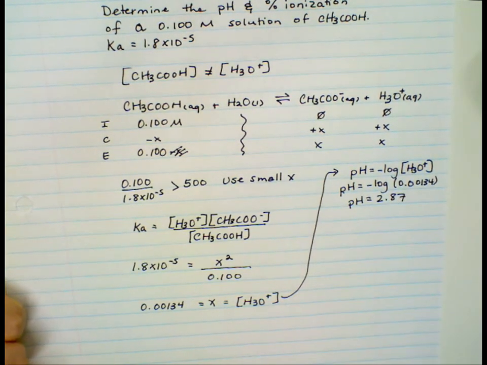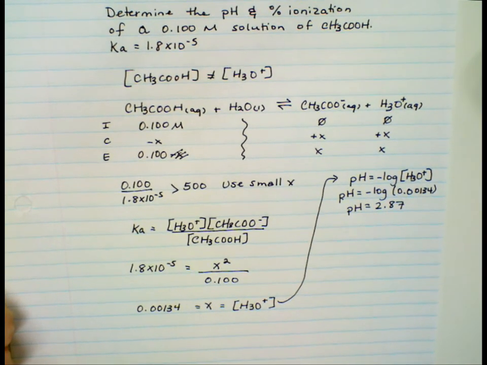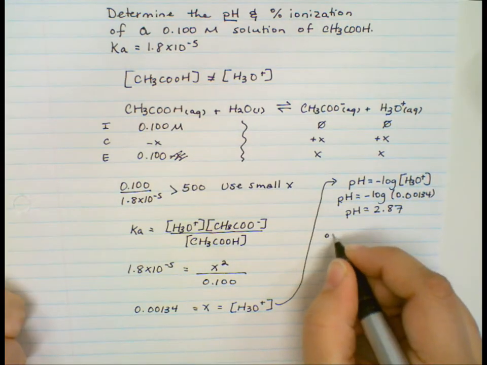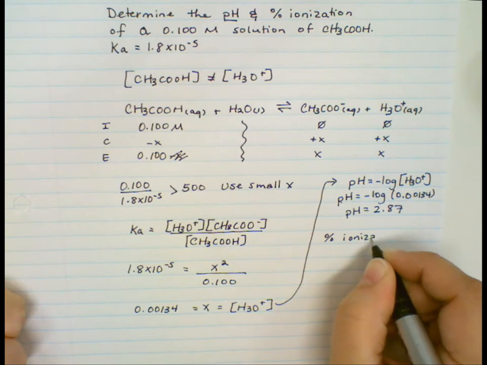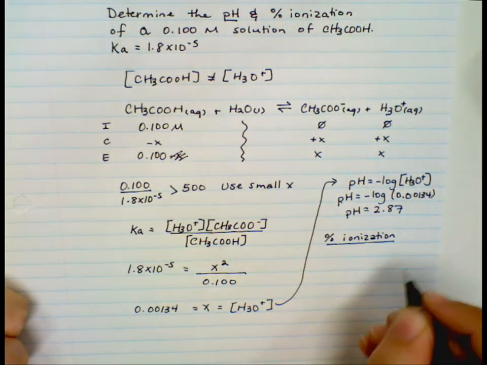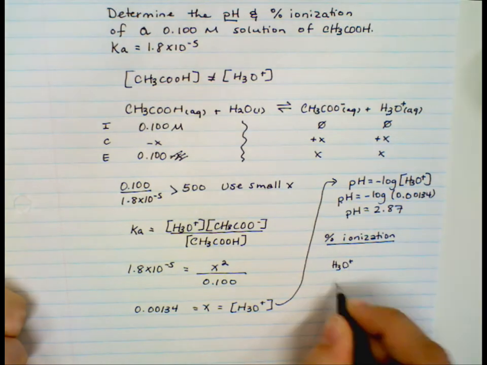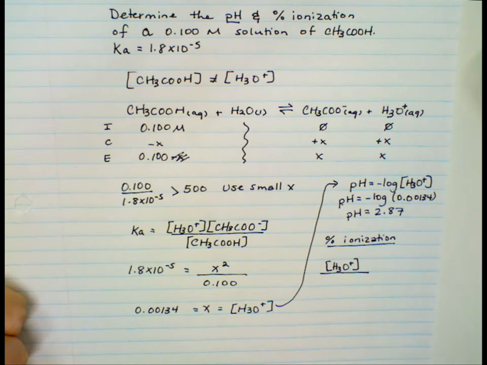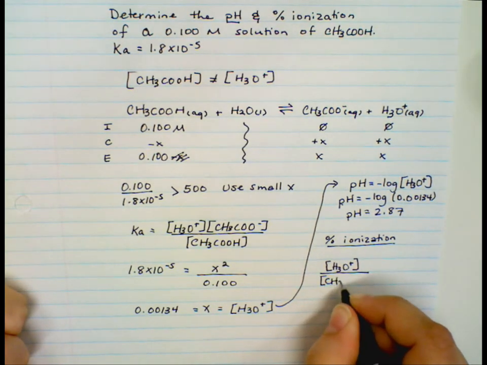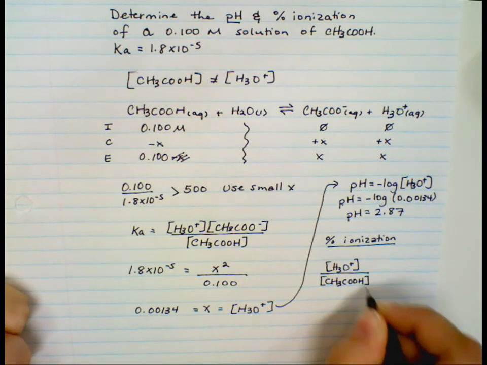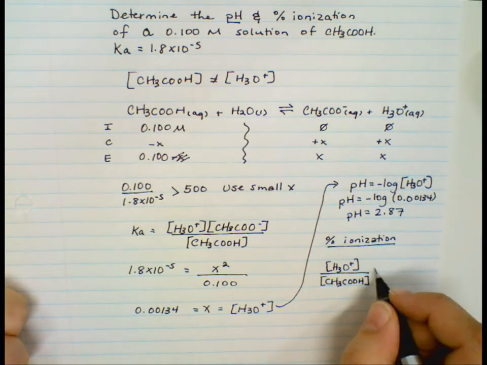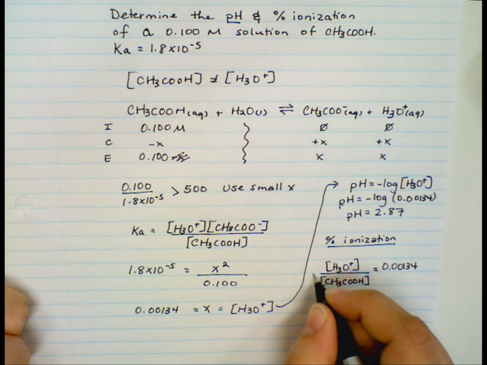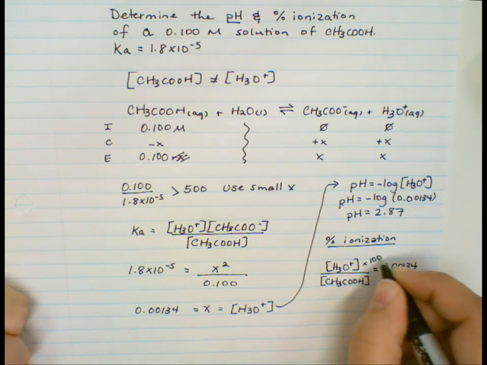So I have calculated a pH value, which is the first part of the problem here. It says calculate the pH. And now I have to find the percent ionization. And so percent ionization is just a measure of how much hydronium ion forms compared to how much of the original acid concentration there was. So in order to do that, I just have to take my hydronium ion concentration, which is equal to 0.00134. Sorry, I'm going to have to multiply this by 100%. I forgot to put that in there.